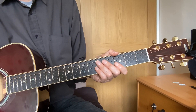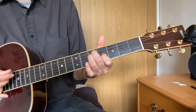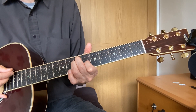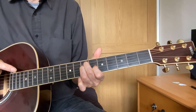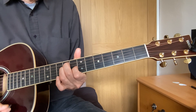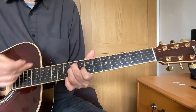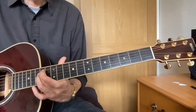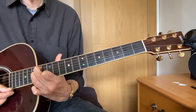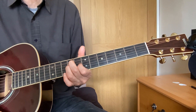The chords we're playing are actually quite complex. This is a basic E chord, but when we slide to the 5th fret we're actually playing an E minor 7th chord. When we go to the 7th fret we're playing what's called an A9 chord — it's actually a chord inversion, so the root note isn't the bass string. When we go to the 9th fret we're playing a B suspended 4th chord. And when we go up to the 14th fret with those two fingers — which you can hardly reach on an acoustic — that's our E chord again. So: E, E minor 7th, E add 9, and B suspended 4th.